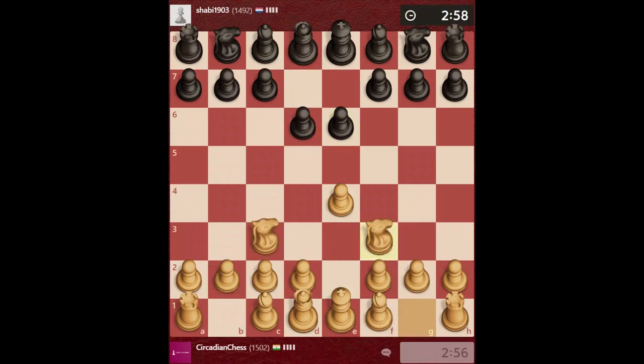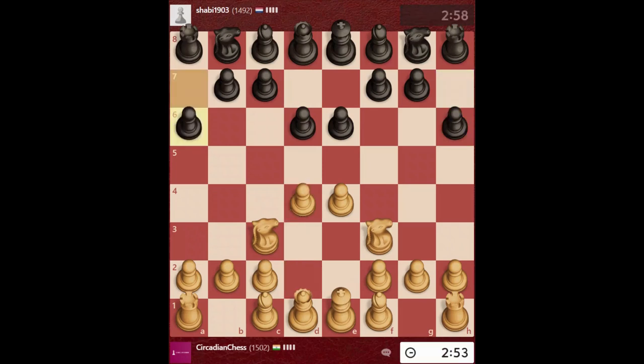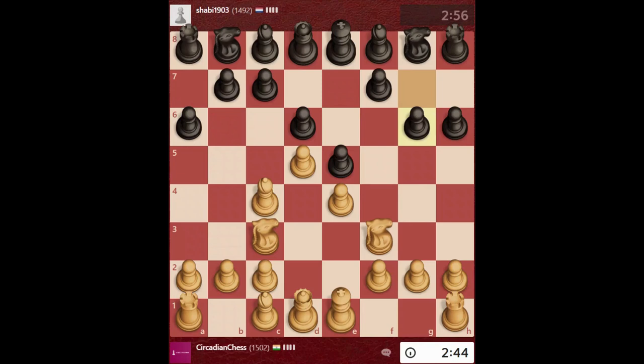develop my knight and develop my other knight, take the center with d4. Now I will go d5. Okay, now I will go bishop to c4, developing a bishop. I will go bishop to e3.